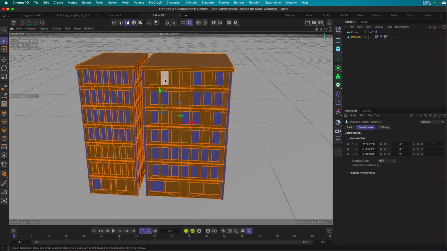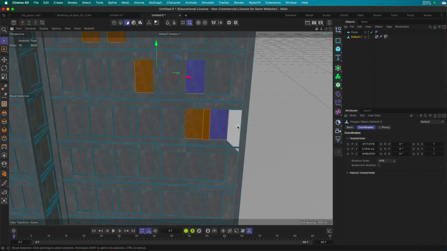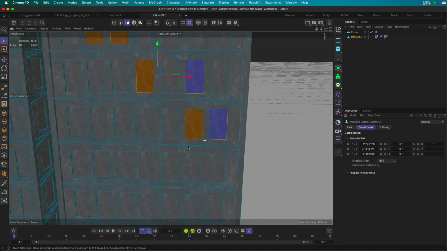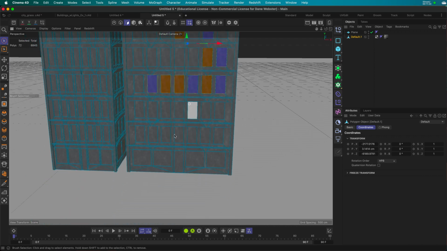So back into faces, and I'm going to select those two, this one, these two, oops. These two here. Maybe someone is home on almost this entire floor. Certainly down here at the bottom, I want these two and that.